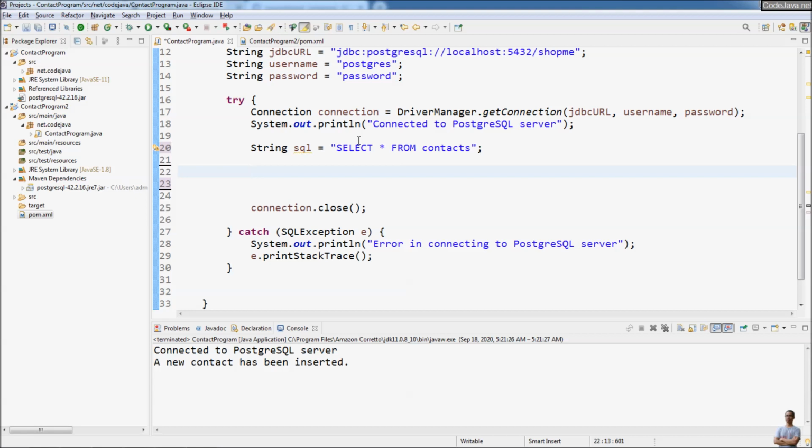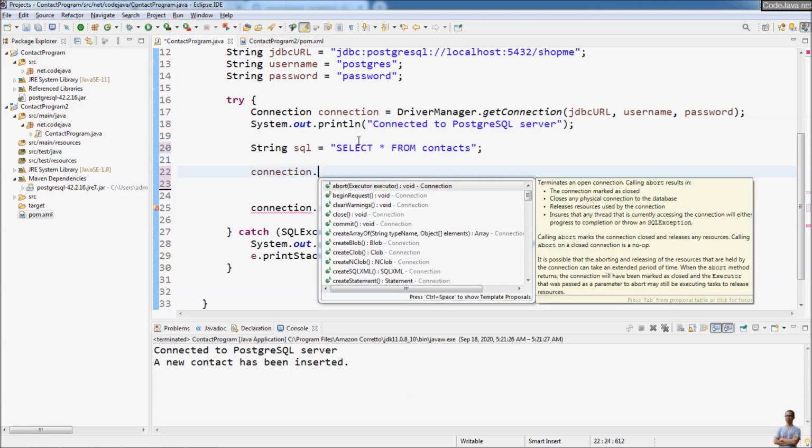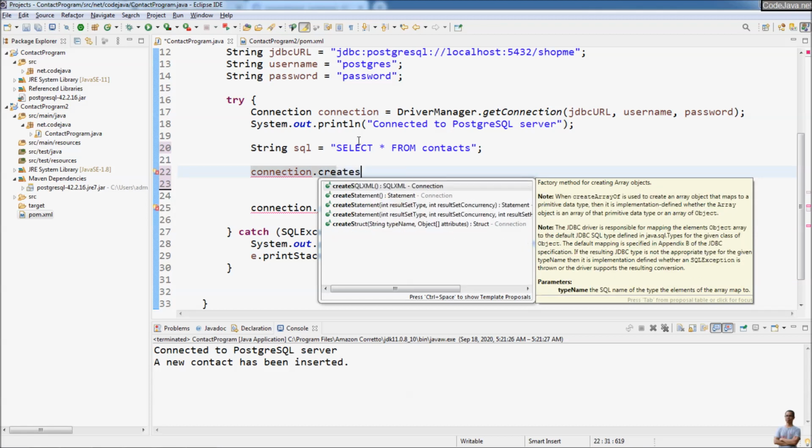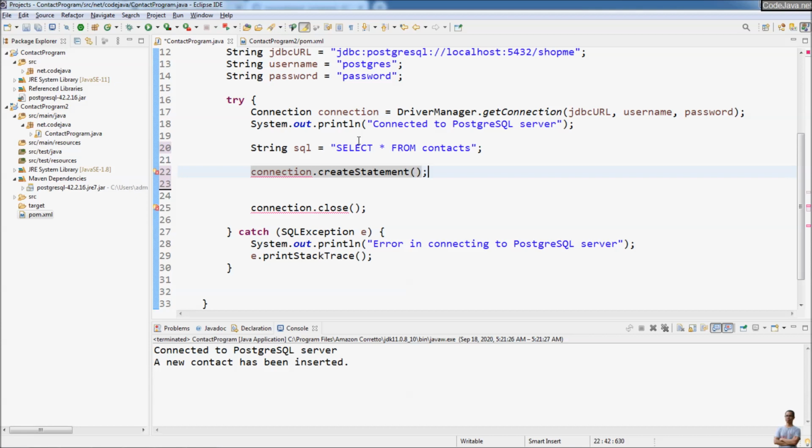And then we call the method execute query. Create statement first on the connection object. Statement.